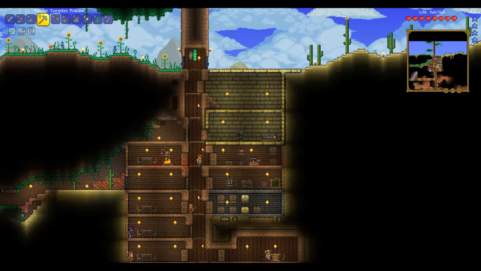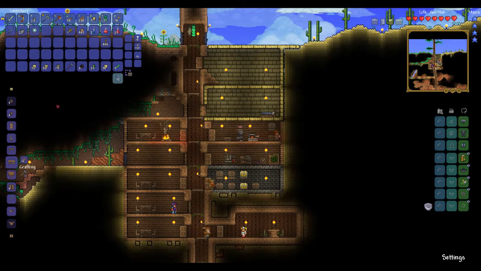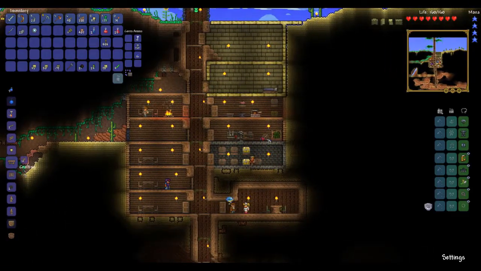But there is one thing I wanted to see about. I thought you could make something called like a mannequin? Let's see. I thought you could make something and place it and put your armor on it, but I forget what it's called. Can't do it here. Of course, I may not have the right materials. Let's see if I can do anything here.